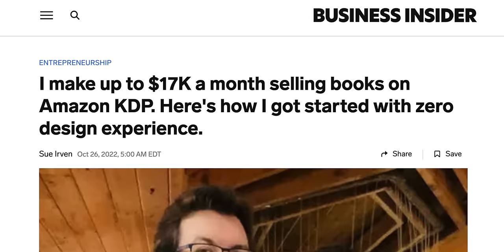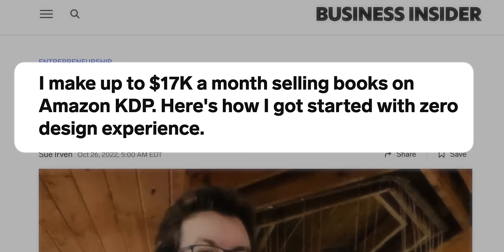There are people out there making thousands of dollars per month by selling these medium-content books, and here's exactly how you can start doing it too. First, we need to identify the types of medium-content books that sell best on Amazon, because the last thing you want to do is waste your time creating books that never actually sell. You want to only focus your time on books that are proven to make a lot of money on Amazon.